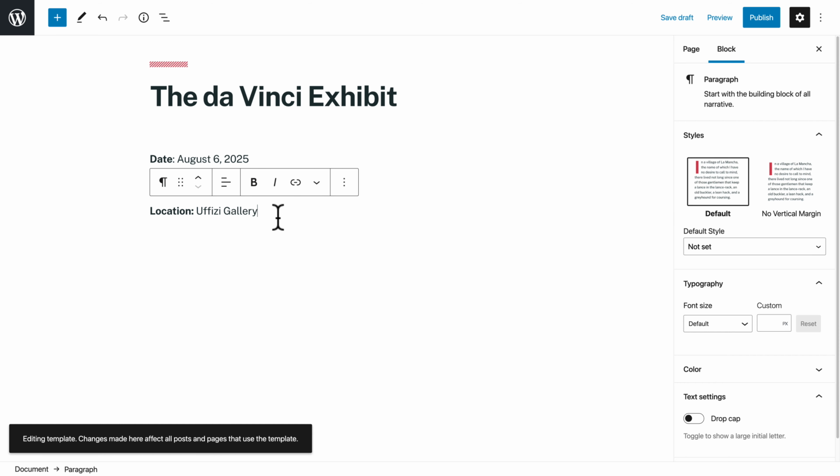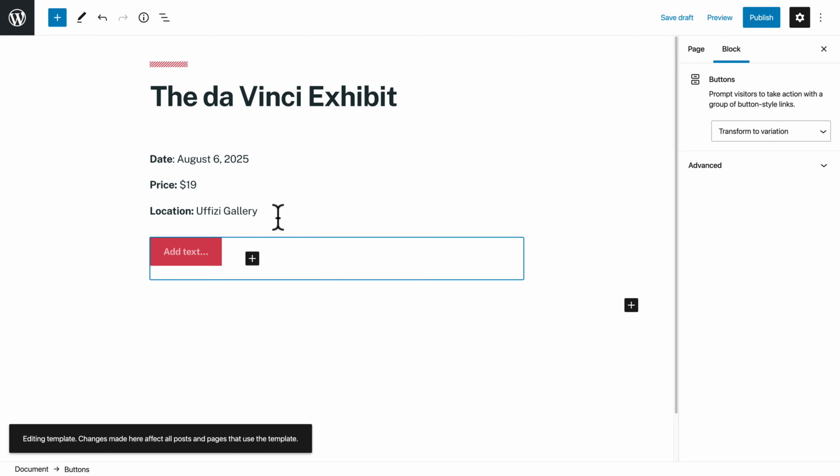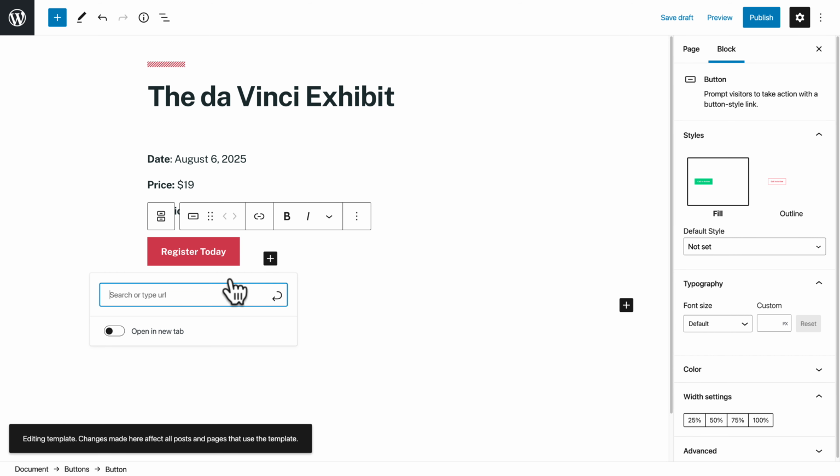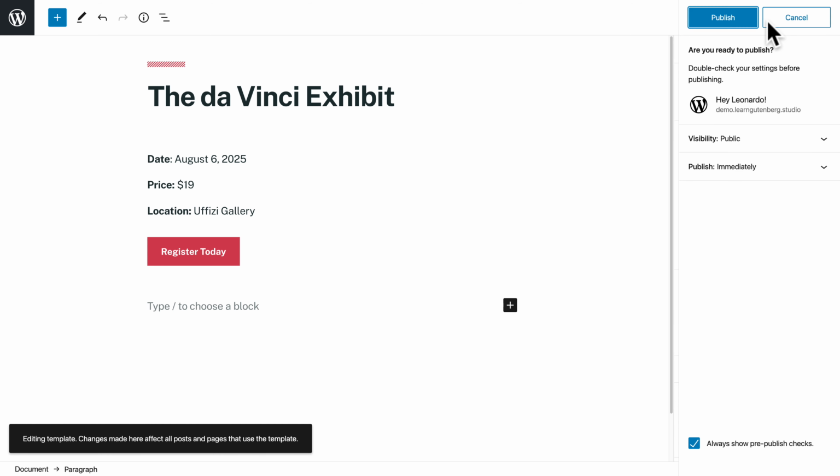And then let's just make a button that says register today. We won't add a real link here since we don't have a registration link. And then we'll click publish.